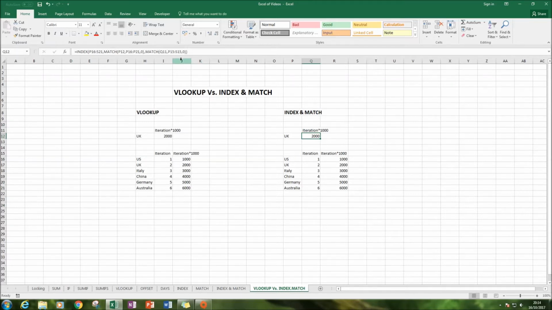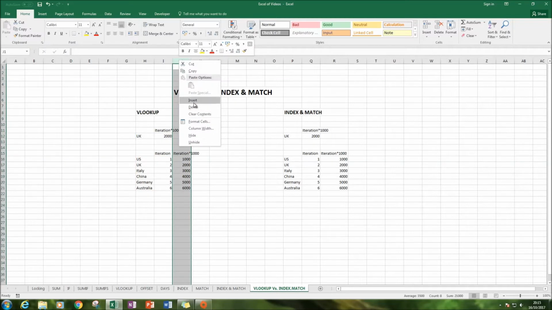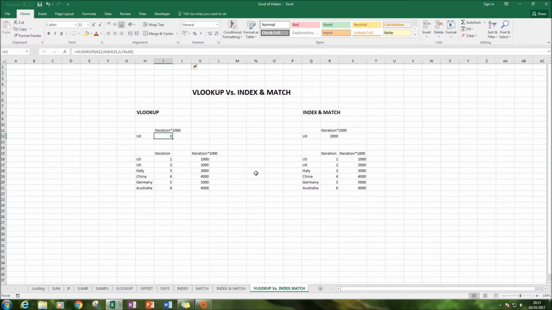So, for example, the first one, you can see here, it's referencing the third column along from the start of the reference. If we insert a column here, you can see it goes to 0. And proof that it's just reading something in between here, just type in some numbers. You can see it's reading that number there. So it falls apart when you insert a column.